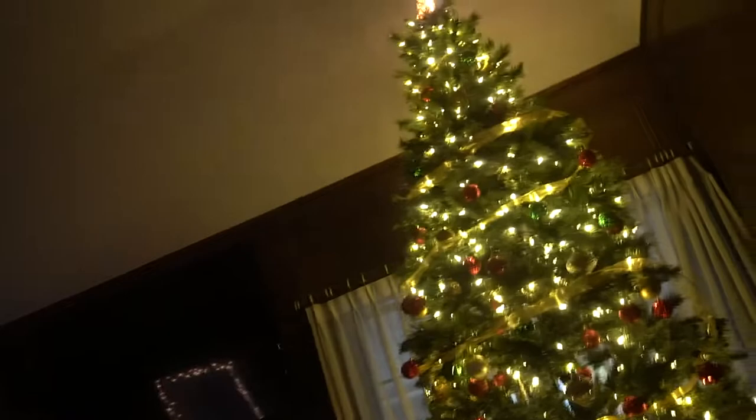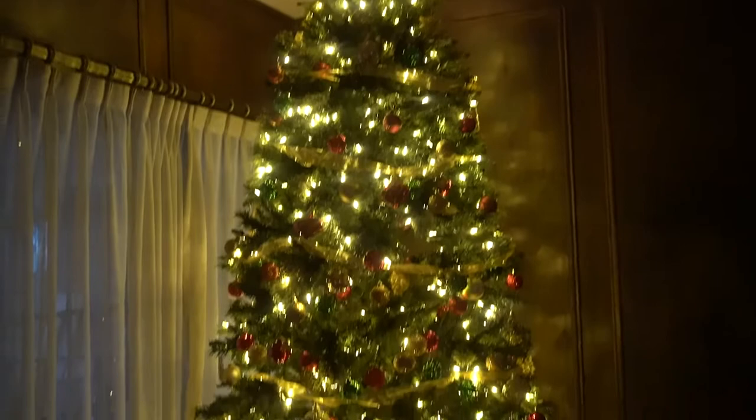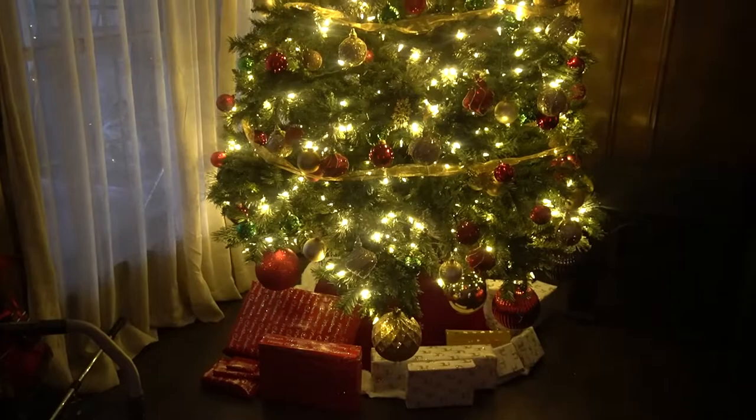Let me stand up so y'all can actually see. Alright, so here's the front part. I was about to add some ornaments at the top a little bit, and then a little bit of the ribbon. And then we all got some presents under there. So that's what that is.